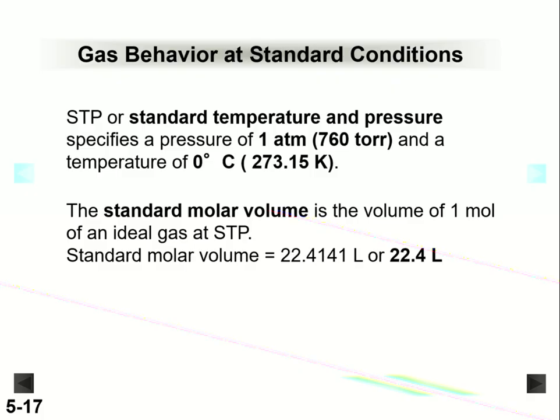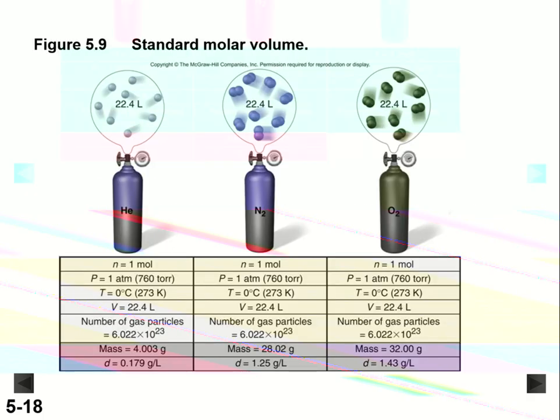So this ties together two things that may seem unrelated, or intuitively seem unrelated, but they are tied together. And this is why gas laws are important. And here's a picture of how this behaves. So we've got helium, nitrogen, and oxygen, 3 very different masses, 4 versus 28 versus 32 for helium, nitrogen, and oxygen. We talked about hydrogen a moment ago, but this is helium. So for hydrogen, it would be only 2 grams, right? And you can see the relationships that fall out here.